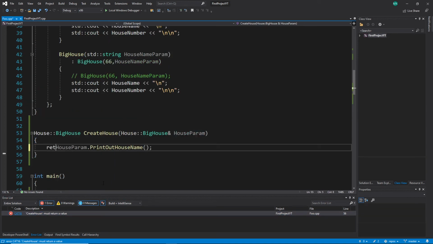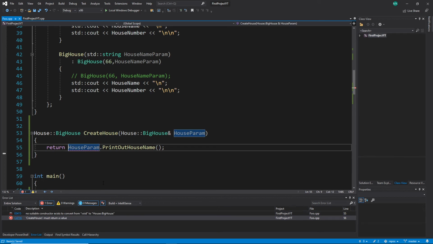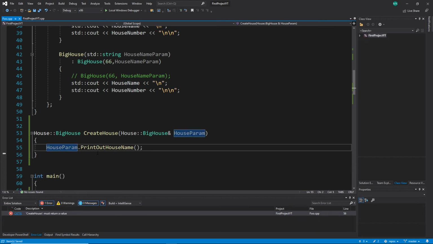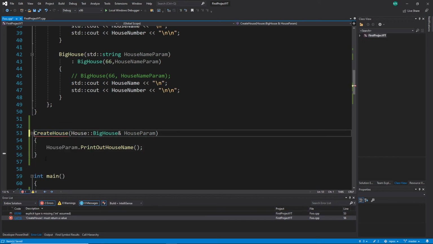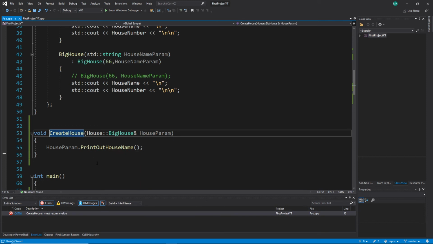Let's return it, because I made a return value here. Yeah, that's bad. Let's change this return value. It's absolutely not necessary here because we don't need that. We'll make it a void. Just make a void. So now it's okay.